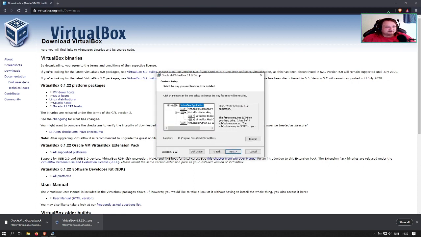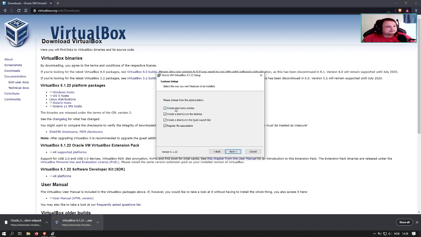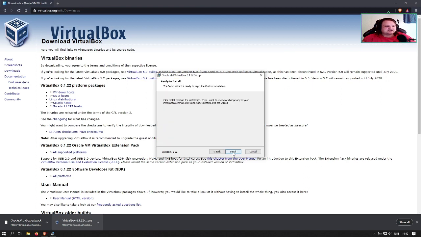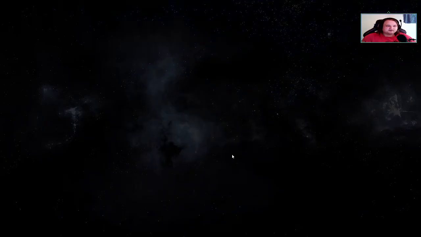We're going to use everything here. I don't want the shortcuts on the desktop, and I don't want the quick launch bar. Proceed with installation now. While you install, the network might dip out a bit because it's installing a network driver for the virtual network.